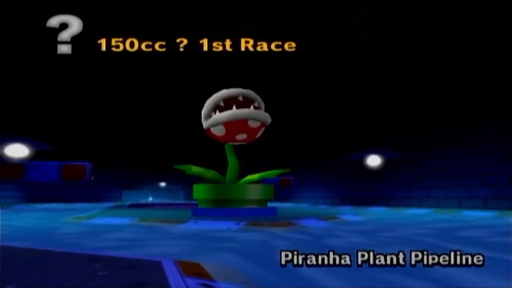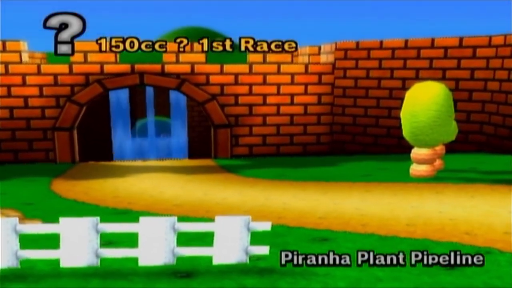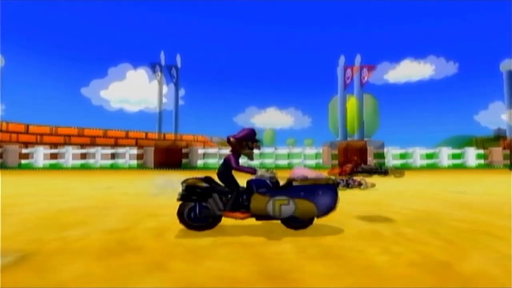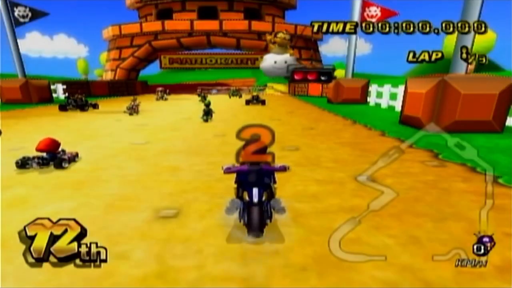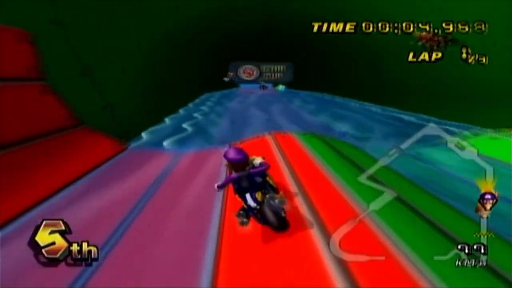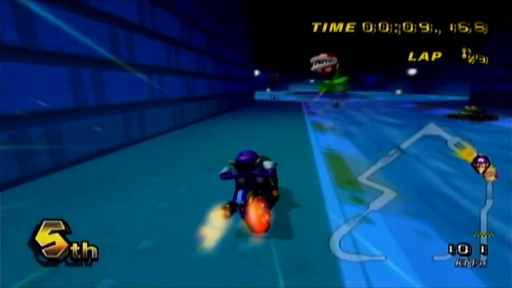I think this course is fine. It's not a legendarily great course, but I think it's pretty solid. It actually has good use of underwater, which is a rarity, so I'll take it. Alright, Waluigi Spear. So the spear is weird, because its drifting starts out as outside drifting, and then it becomes inside drift. Which is not great.